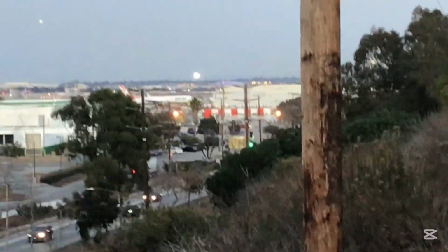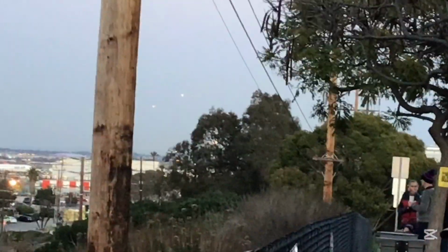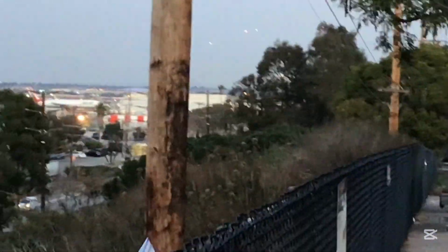Okay, and we have this plane coming in now. It is over there. And again, it's a white dot. We have four others. We have one on approach, one on downwind, one on approach, and I think one is just transitioning from downwind to approach, and then the other two are on downwind. No, I think all of those are on approach, and there's one that's all the way over there. You can't see it. It's super far away. No, downwind. Okay, I'm losing my mind here. Those four that you can see are on approach, and then there's one quite far away that you can't see that's on downwind. Oh, what is wrong with me today?